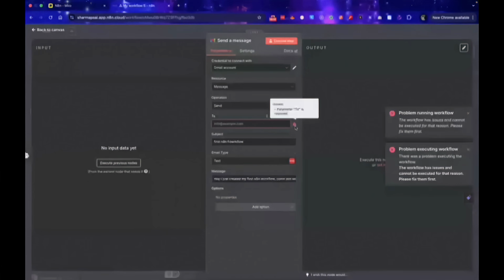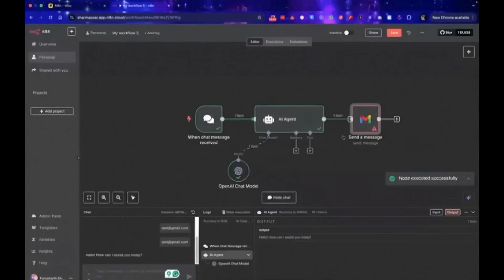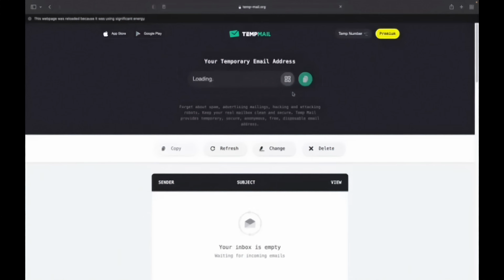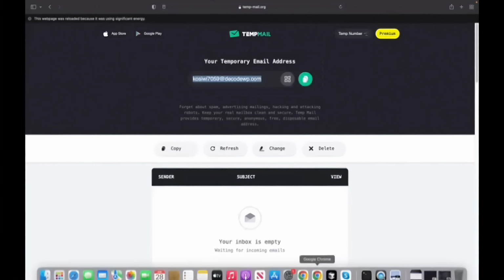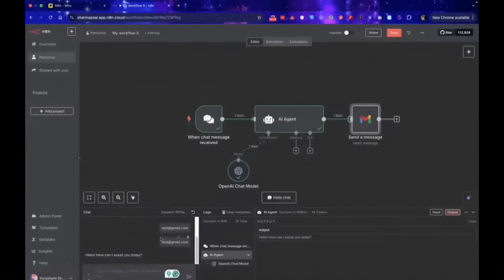In this setting, I have kept this node empty as of now, just to show you something. So let's go back to canvas. If I disconnect this and try to execute this node again with this same value, you can see all these nodes executed. But for this, I have an issue, it needs this information, like to whom we have to send the mail. So for this input, let's just go parameter to required. Here, if I type in, so let's say I have this test email, which I'm going to use. Copy this, pasting it over here, going back.